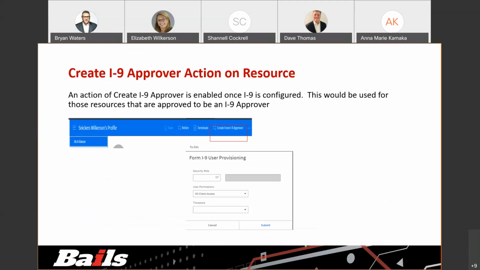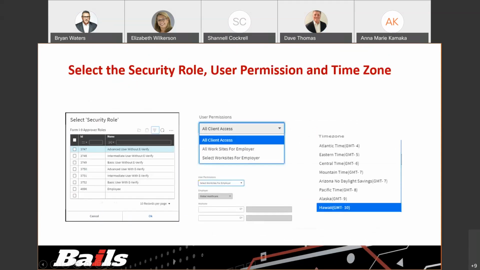So when you do enable the I-9, it creates an action over on the resource records. As you can see, I'm in a resource record, Snicker Wilkerson's, and on the at a glance, there's a create form I-9 approver action. Once you go into that, you would be able to create an I-9 approver.